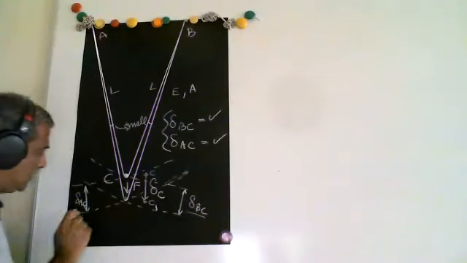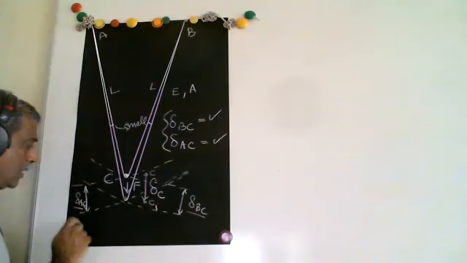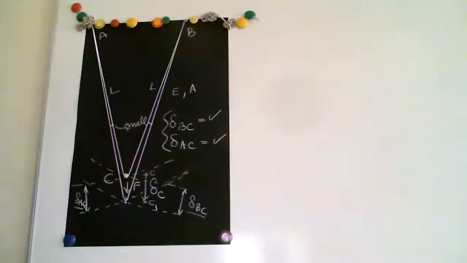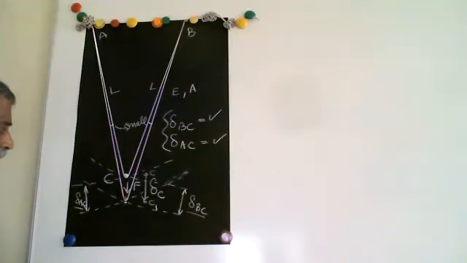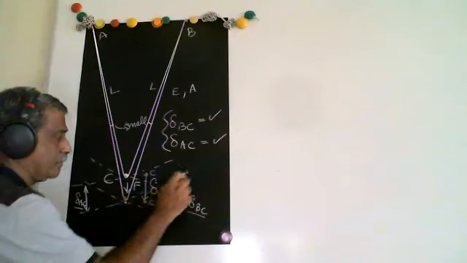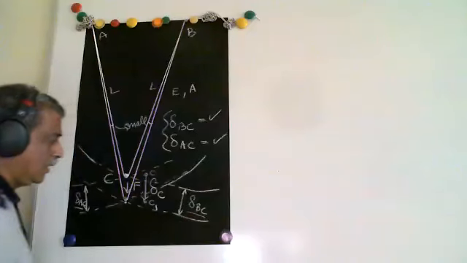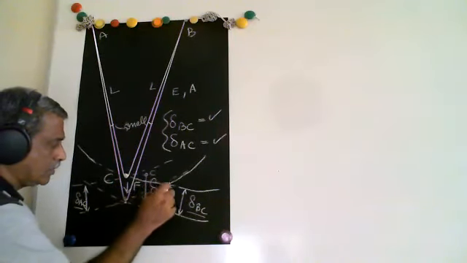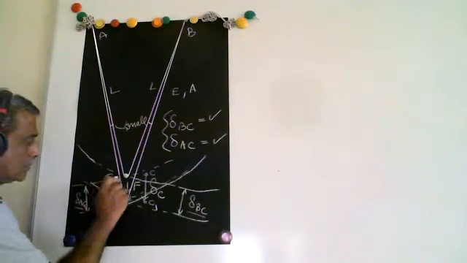Having known delta BC and delta AC, I know the arc that I have made over here and the arc that I made over here should have coincided at a point, and that point is the final point after the force is applied. The only problem I have is this is a curvature and this is a curvature, right? And therefore, I'm looking at curvatures which are like this. So far, okay.